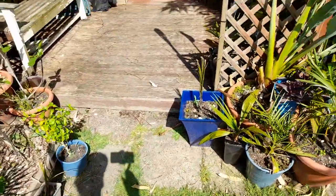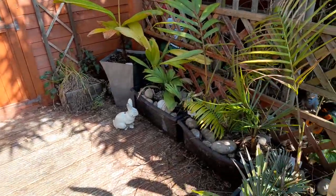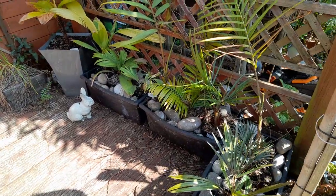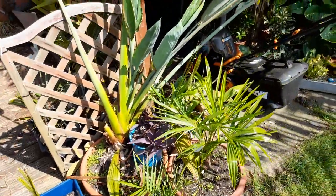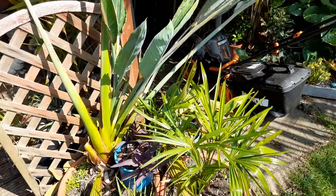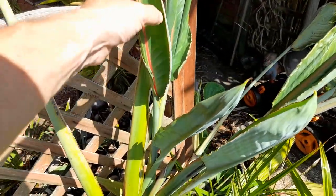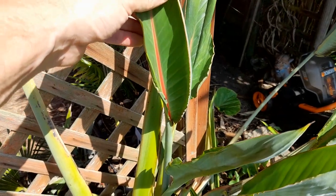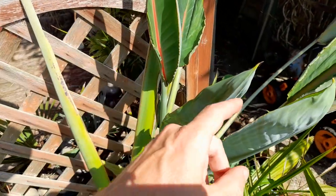We've sort of covered the decking area in the previous video with all the more unusual palms in those pots, so I won't dwell on them too long. We've got another standard Bird of Paradise here which is pushing out new growth with really vivid red veins on the new growth as well. I'm guessing this could be a flower spike here — it did flower last year, just had the one flower on it. Really poor growth habit on this one. I've repotted it a couple of times and straightened it up, but there's just a big lump of root on one side which is always pushing it over.